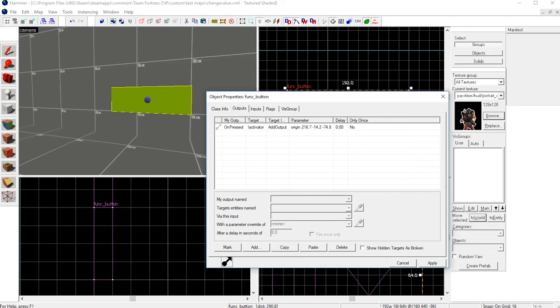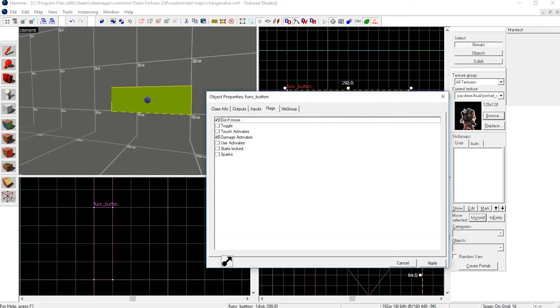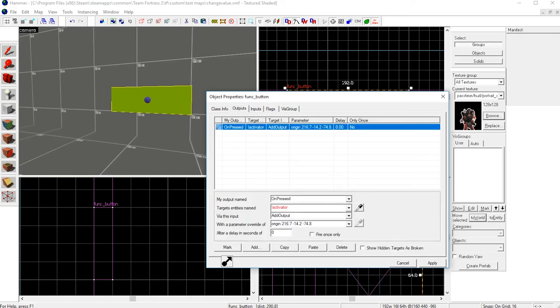And a little thing, which might be running into a problem if this isn't working for you, is you have to use on pressed. Before, I used on damaged, because I wanted it to work when I got shot. But that didn't work, because there is no activator for on damaged. When it gets damaged, it itself is the activator, or I don't even think that's true. It just doesn't do anything, because you're not the activator. You didn't damage it. It got damaged, but you're the one who pressed it, apparently. Why does it work? It's weird. I don't know why. But what you do is you tick damage activate, so that damage will make it be pressed, of course. I also don't move, so it got pressed, but it doesn't move or anything.